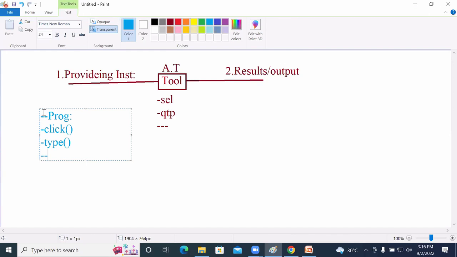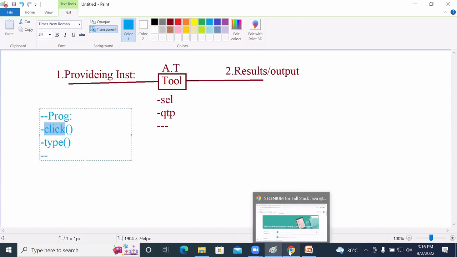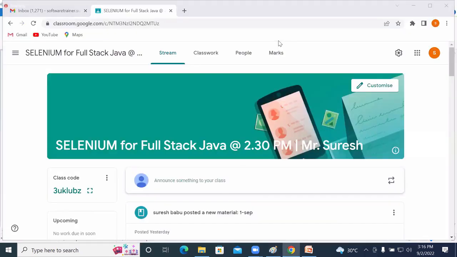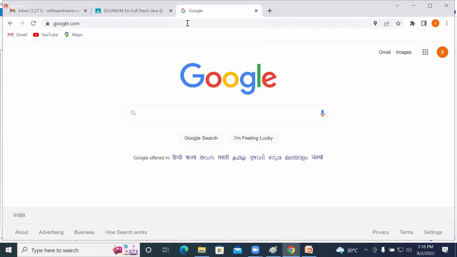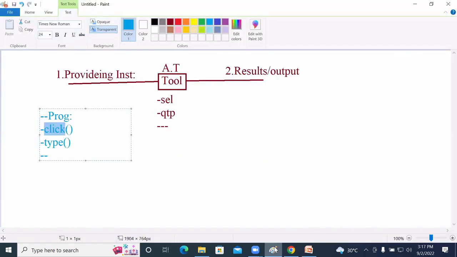Now just to understand, this method we got is click. A click activity needs to be performed. Now assume that your requirement is to perform a click activity on Google search. Assume that you wrote the code using that click method and started executing the program.